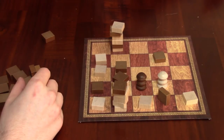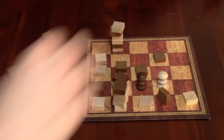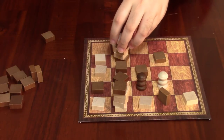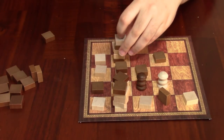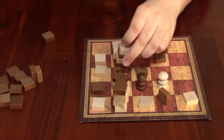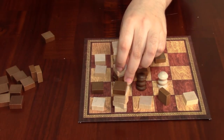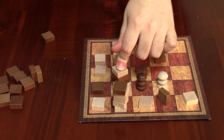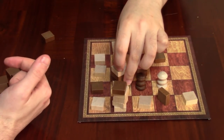I need some more pieces moving here. My turn? Can I do this? Okay. Yep. And then you can split them up further if you want. Sure, that's what I was thinking. And then it's in a straight line. Look at that! In one fell swoop, you managed to... Oh, but then if I do that, though... What? You can kind of screw me over. How? By putting that on there. I could. But whatever.